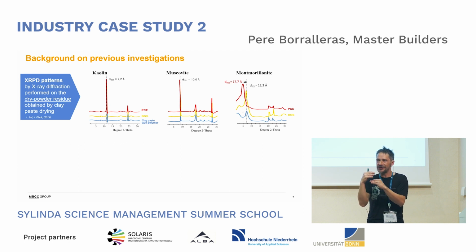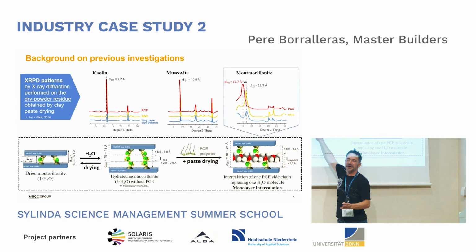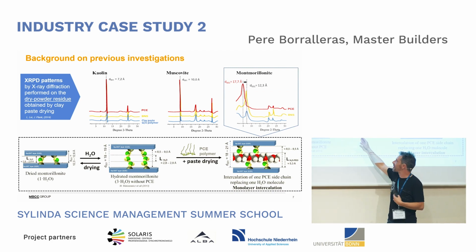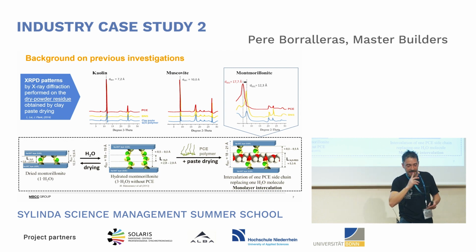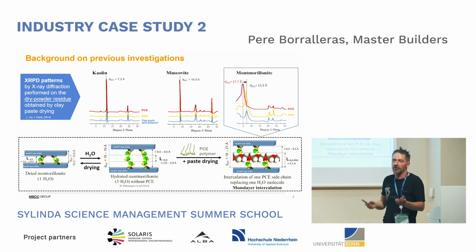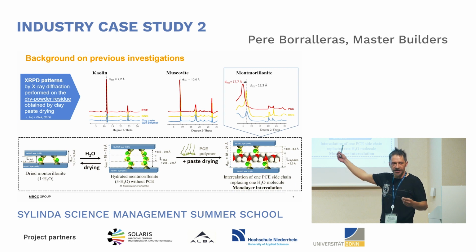It was a big observation at this time, because in the end, we start talking about the phenomenon of intercalation of the lateral polyethylene glycol chains of these admixtures. Okay? I will show you this, but it more or less represents the structure of the dispersants: polycarboxylate, PCE, a backbone made of acrylic acid, methacrylic, and these linear side chains, methoxypolyethylene glycol, normally the shortest, up to 160 units of condensed ethylene oxide, so long chains, okay?